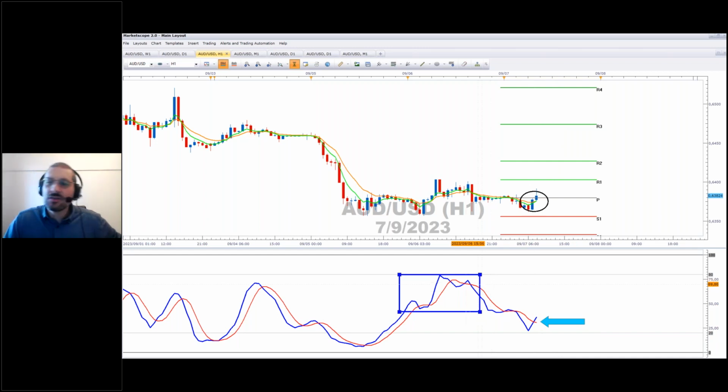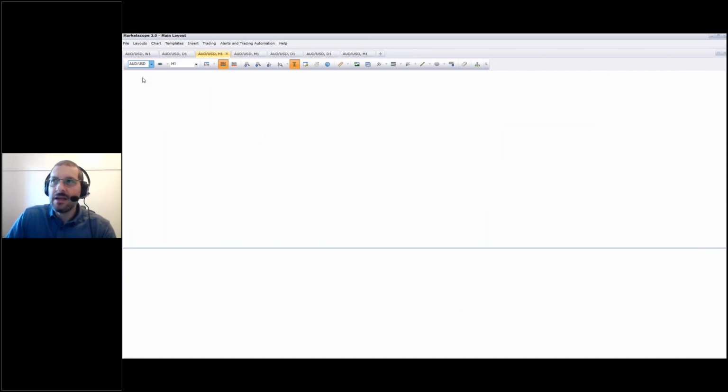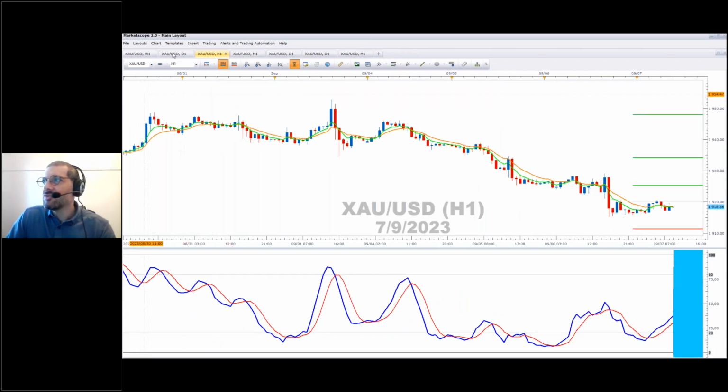So the main story that we're talking about is real rate supporting the dollar and really acting as headwinds on the rest of the majors. Another chart, just the last one we'll take a look at this morning, is gold. Gold has been fairly resilient, but it looks as if it might be starting to show signs of cracks. Let's have a look at the precious metal and see how that's tracking.